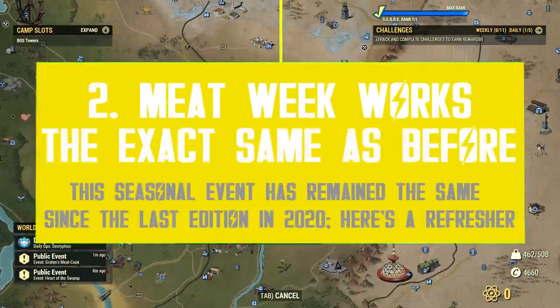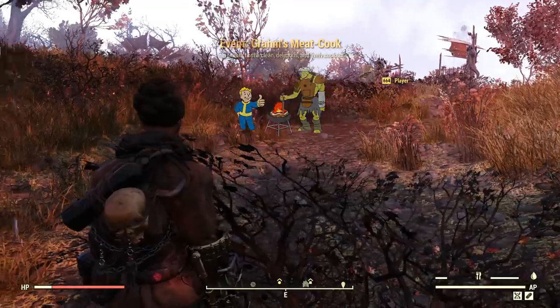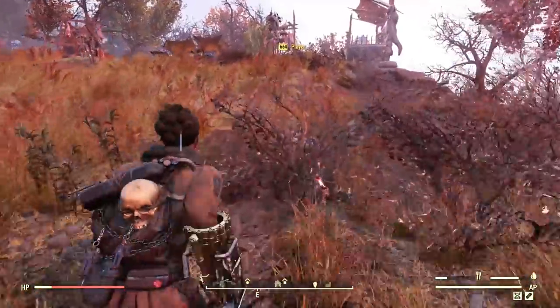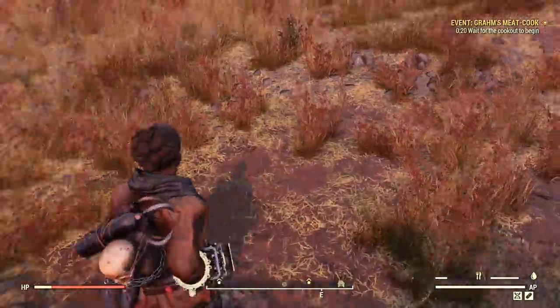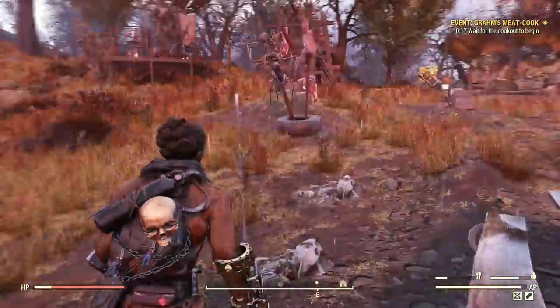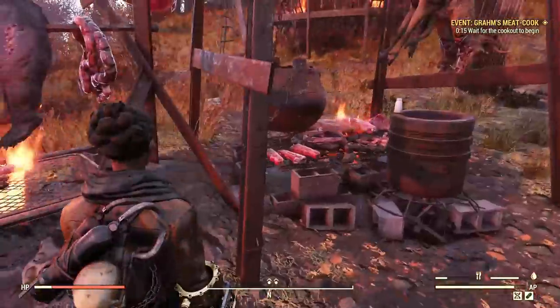Well, nothing much. Primal Cuts and Grahm's Meat Cook work the exact same way as always. No joke, only a few new rewards were added, as I already showed in the first point, and that's it. The rest is unchanged. Literally, everything is the same.